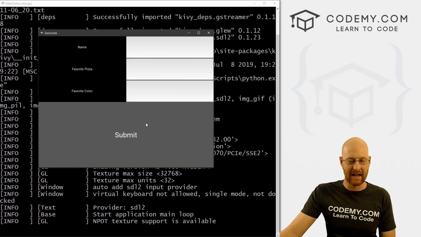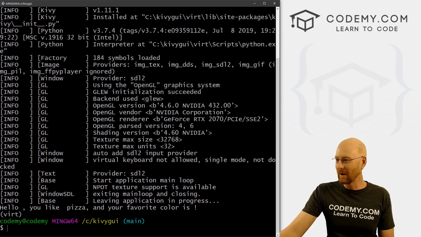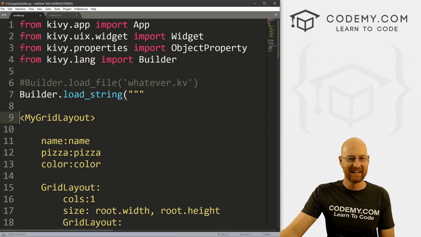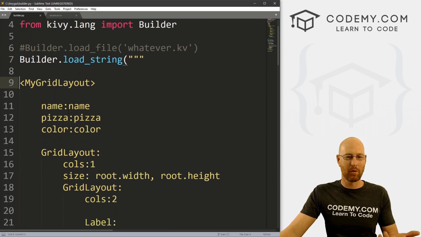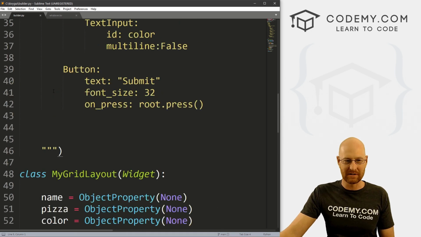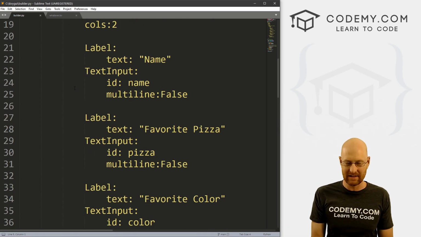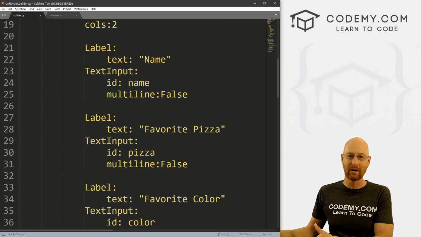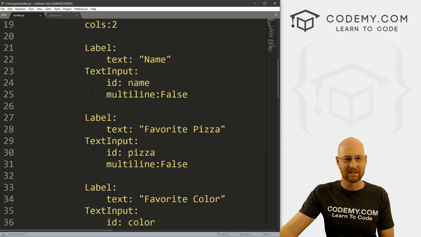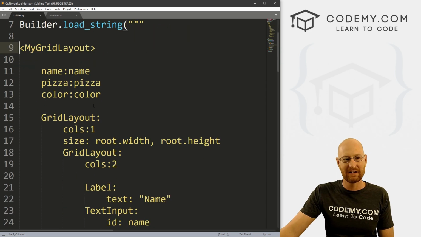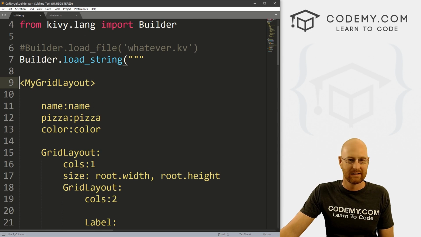And then we get the same exact thing, right? You know, okay, you can do that, but what's the point of doing this if you're going to keep it all in the same file? The point of you using a Kivy design file is to abstract your stuff out of this file and keep it somewhere else, right? If you're just going to stick it back in here using this string method, I don't see what the point of that is.